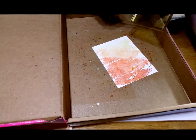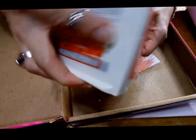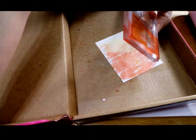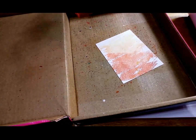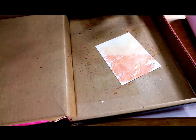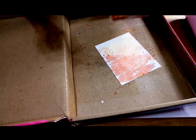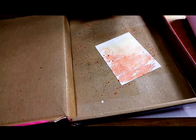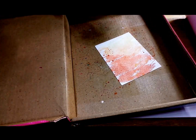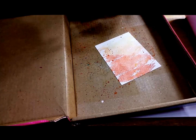the paper. And this is one of those things that you'll want to play around with a little bit to figure out how far away to hold the acrylic block. It'll make a difference in the size of the splotches that you get. You can go from pretty big to really, really tiny depending on how you hold the block and what kind of brush you use and all that. But it's fun to experiment. This is just a really fun technique.